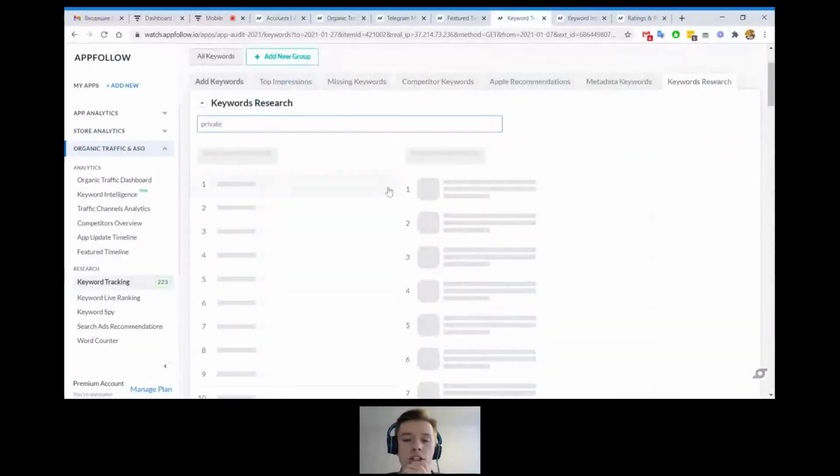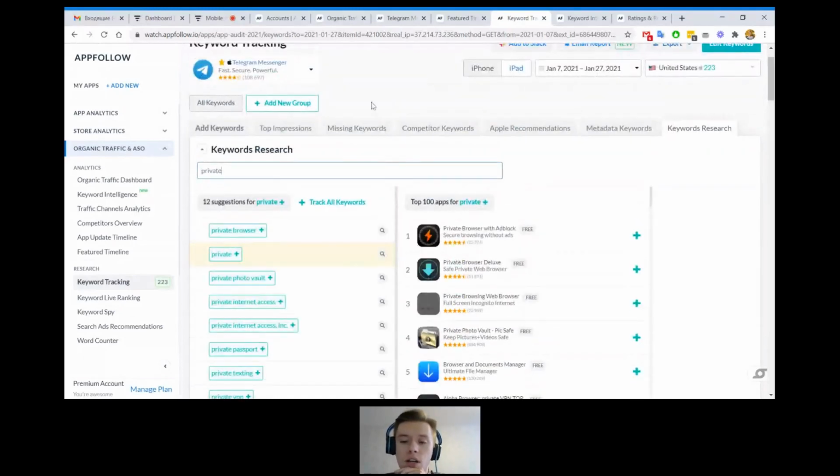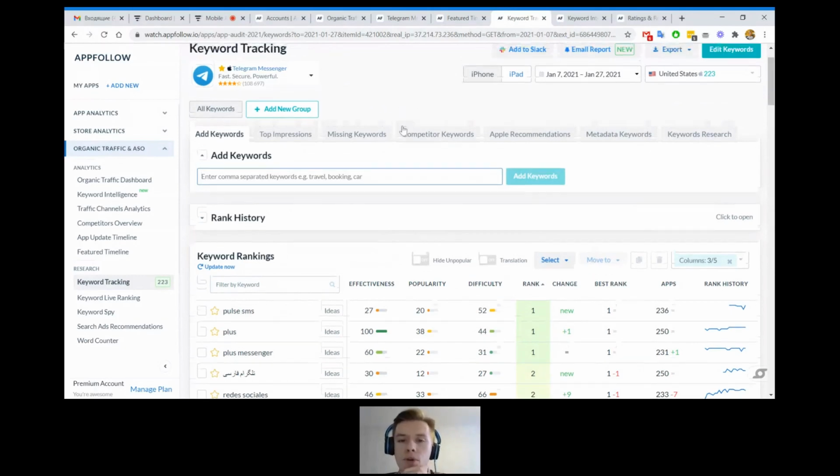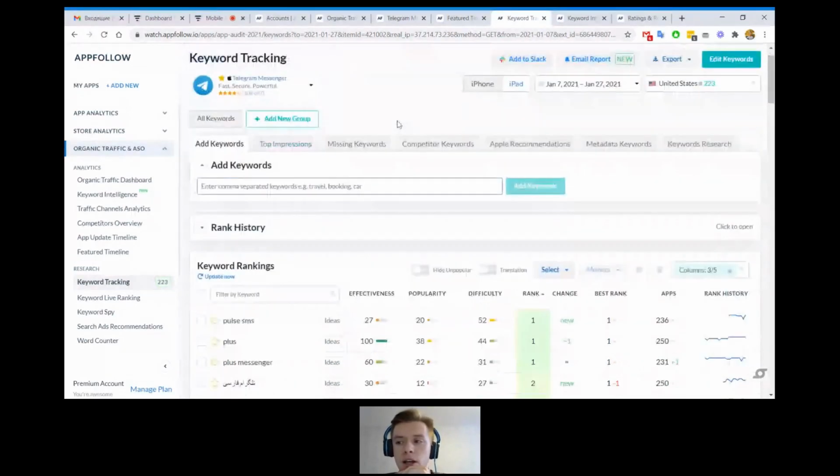You can see for which keywords you're ranking high and for which you're not, and then use them in your next text iteration, adding them to your metadata once again. Then, using other analytics tools, you can see the results and the impact of these new keywords on your search traffic, both in the App Store and in Google Play.